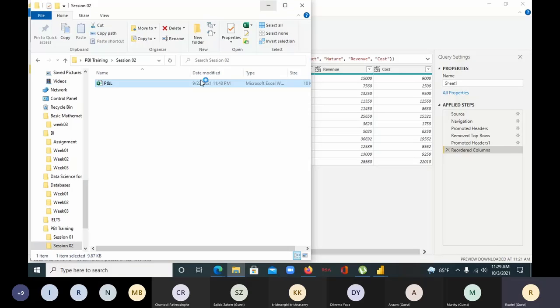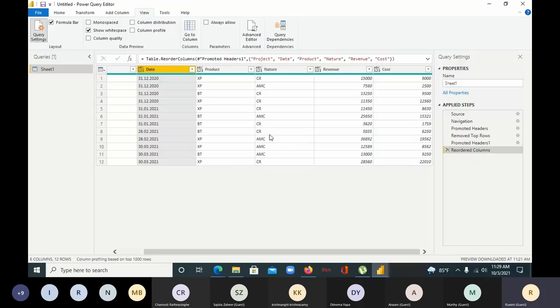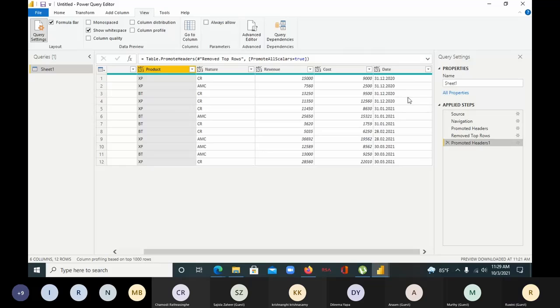Okay, this could be because my keyboard is in US and the date is in UK format. Let me quickly check that.